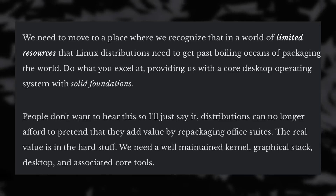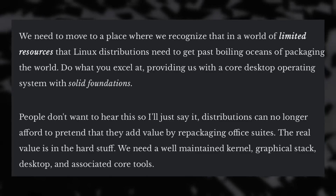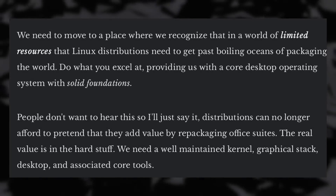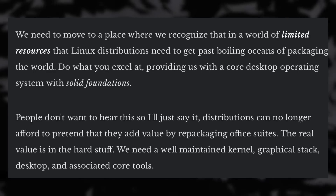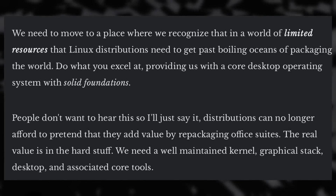Jorge Castro also has a nice blog post explaining why this is for the best: having many people building complex packages like LibreOffice or Firefox for multiple distros, all their supported versions, and backporting fixes to older versions, is extremely inefficient and doesn't bring any advantage to the end user or the distro itself. Packaging the same app over and over again is a waste of time and talent, and letting app developers package their apps once — with Flatpak, Snap, or whatever else — is simply the way forward. Why would Red Hat waste valuable time maintaining a specific version of LibreOffice when the LibreOffice developers already do that with their Flatpak, which works on any distro?